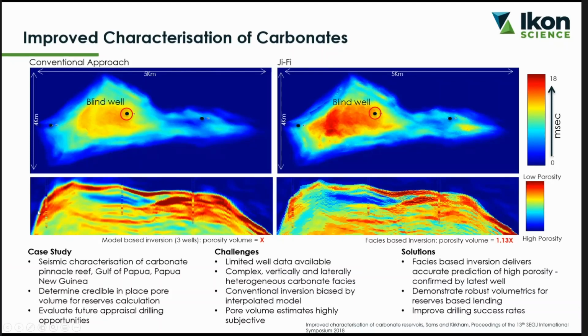What happens if you're making a low frequency model from the well data that's available? In this case, we never actually get to impedances in the center which approach the porosity that was encountered by this blind well. So basically, the low frequency model isn't allowing those porosities, as it were, because it's not representative of the rocks that haven't been sampled here. But with GIFI, what we can do is say, okay, let's include in our prior a higher porosity carbonate, and then it will fit it if it matches the seismic in that optimization process.